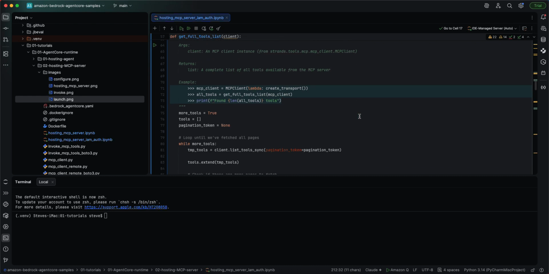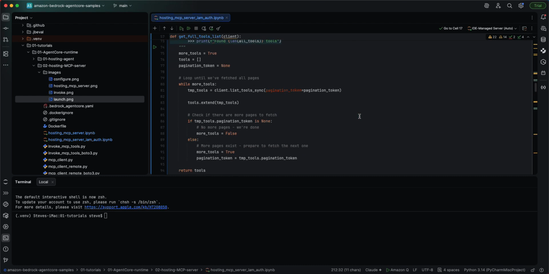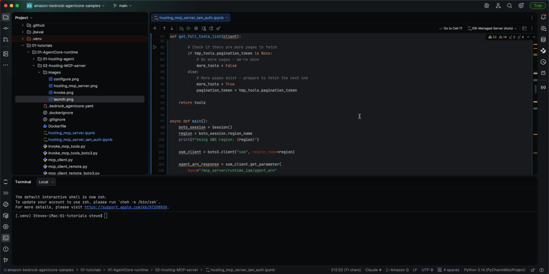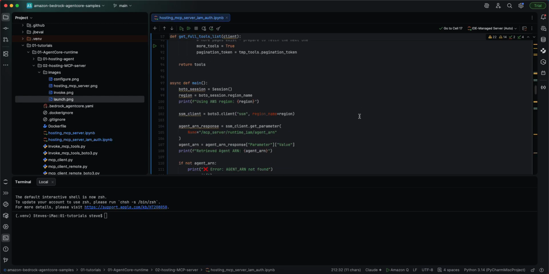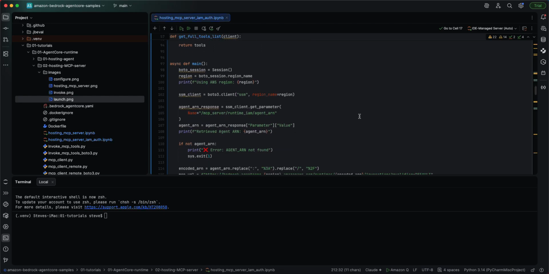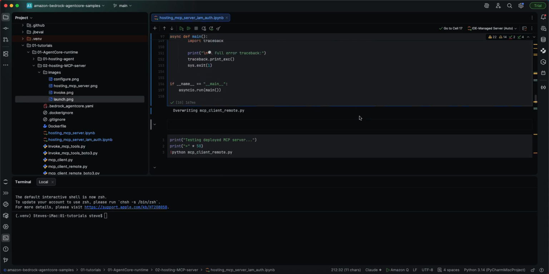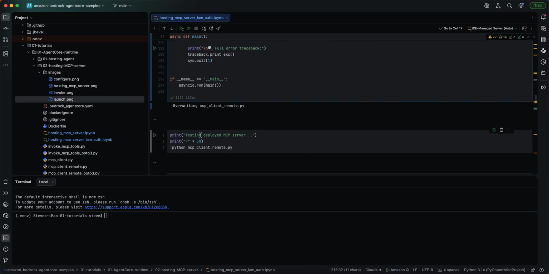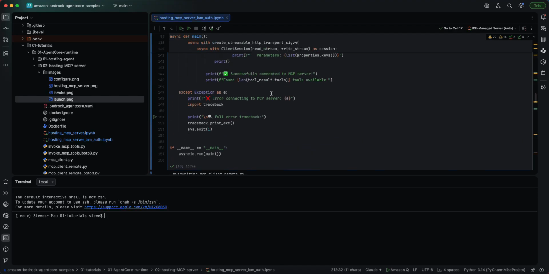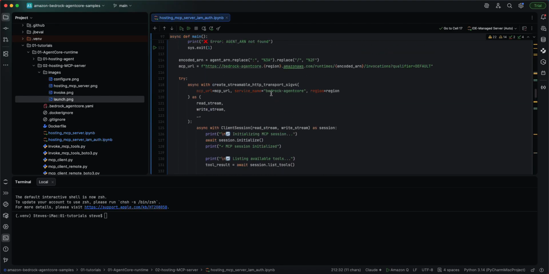Let's just quickly look at this. Tools, it's getting the tools, and the main is... now let's test it. It's basically going to run the main, right?